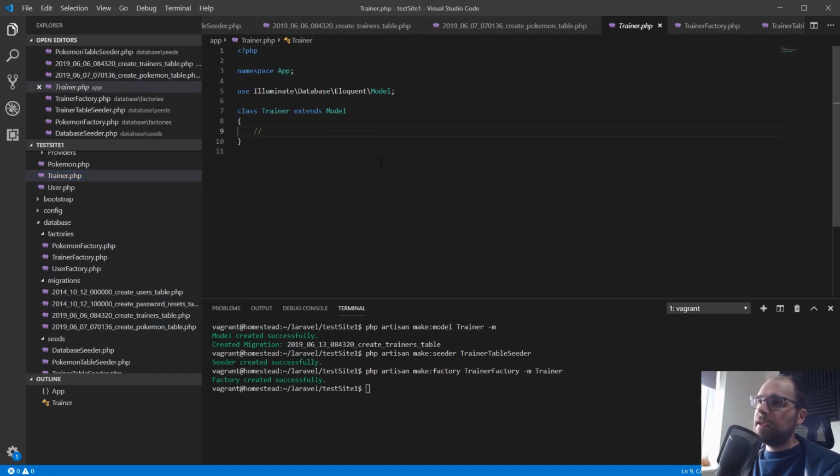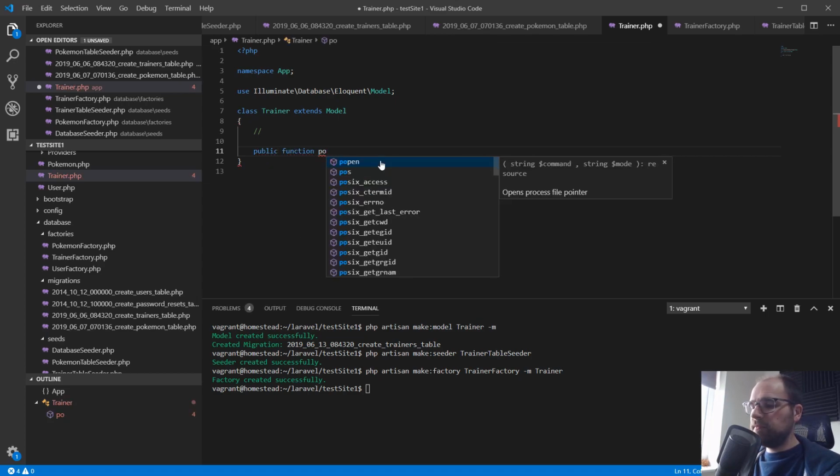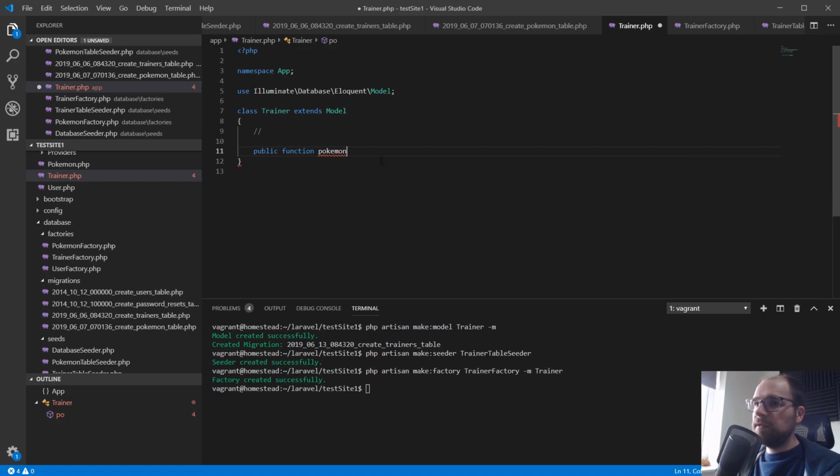And we're going to add a method. So a public function Pokemon. I'm going to make this plural because we're going to get Pokemons, and we'll see.